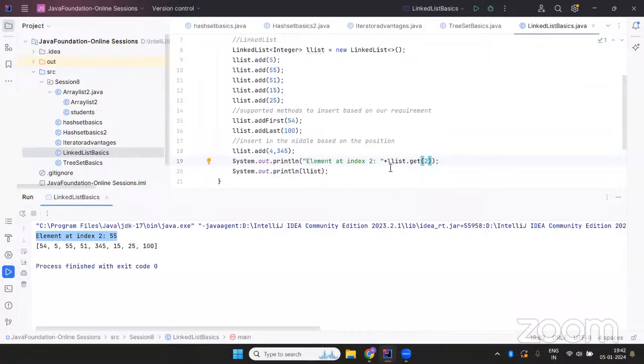So here again, we are doing the accessing job, right? How to access the elements based on our requirement.